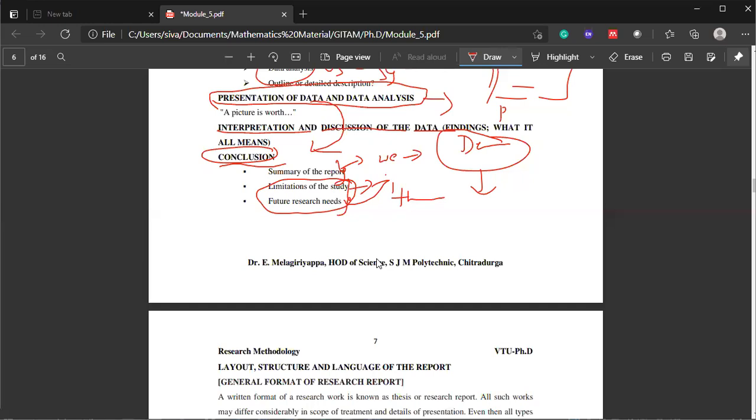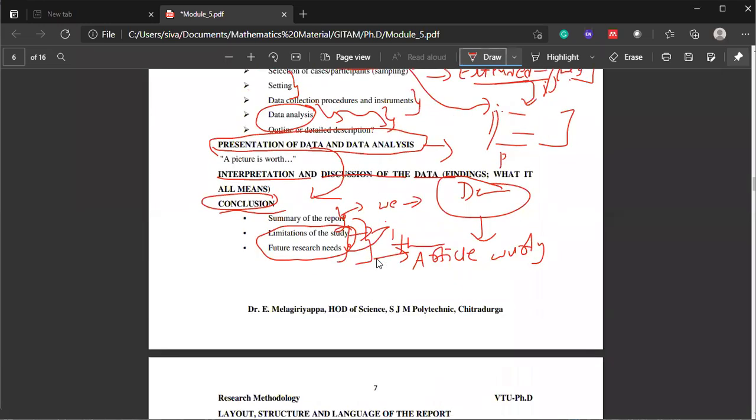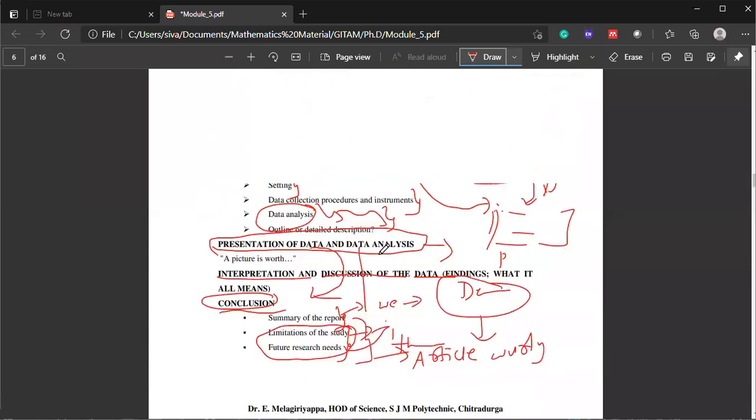If you are able to make these two, then your article will be more worthy. So this is general research report writing. Even whenever you are writing projects also, we do these things mainly, right?